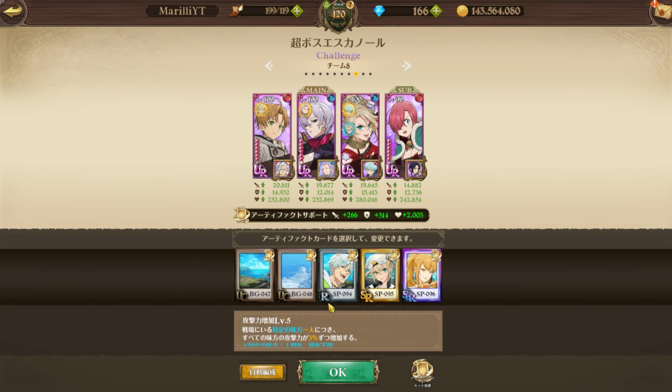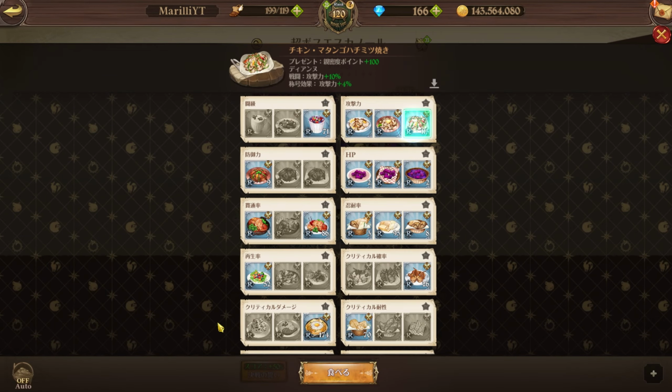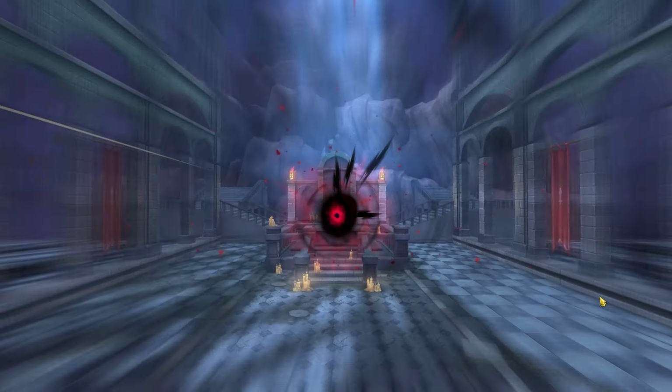And we also have this artifact card set that will increase our attack power per human on the field. It's going really nice. And you can also put attack food as well, just so you have a little bit more extra damage for your characters, just in case you might not finish them off.